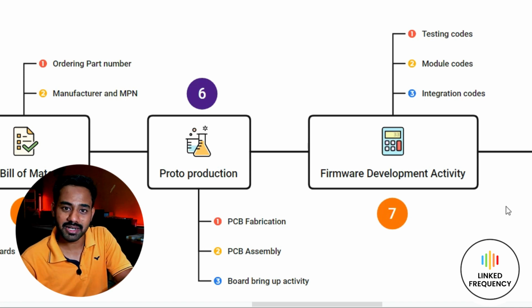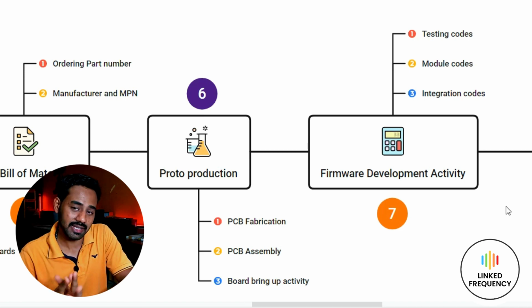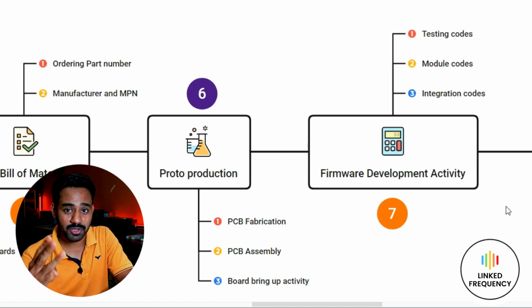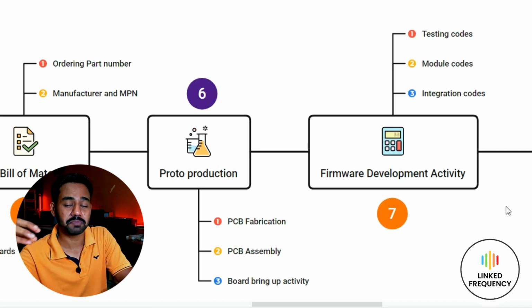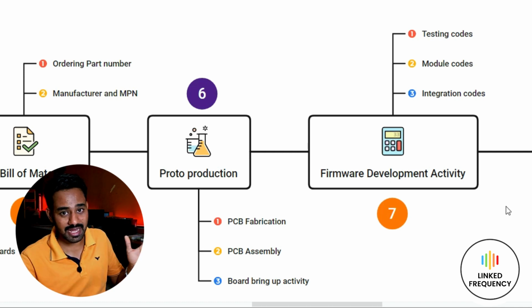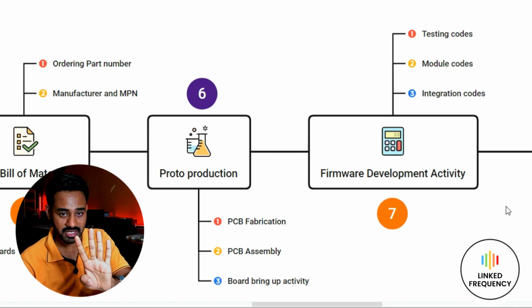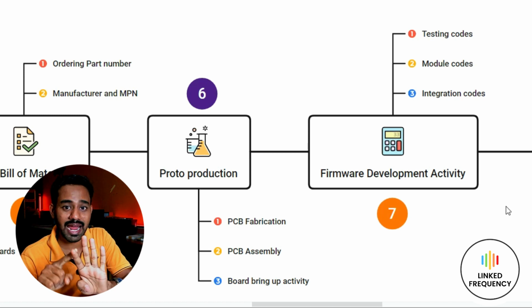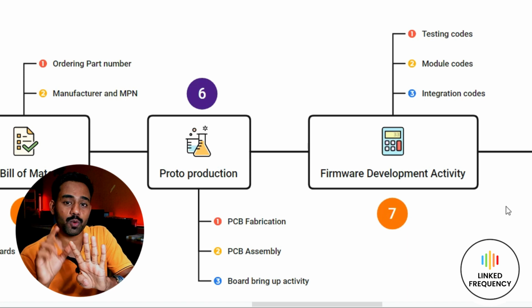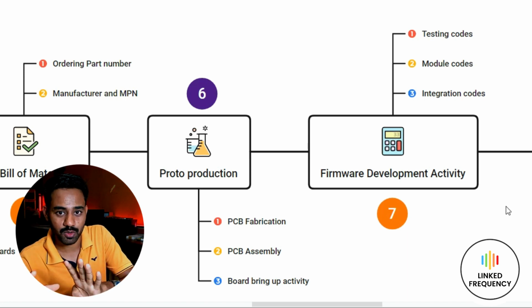If you are developing an embedded product or IoT device in the ESDM industry, then firmware is all about embedded coding or embedded software development. Here, there are 3 important steps. First, we write a testing code. Testing codes are individual codes which test whether a specific component in the entire system is working or not. Say, in one entire system we have 4 different components. We test one component at a time in this testing code. If we develop one testing code which tests only this one component, then it becomes a testing code.